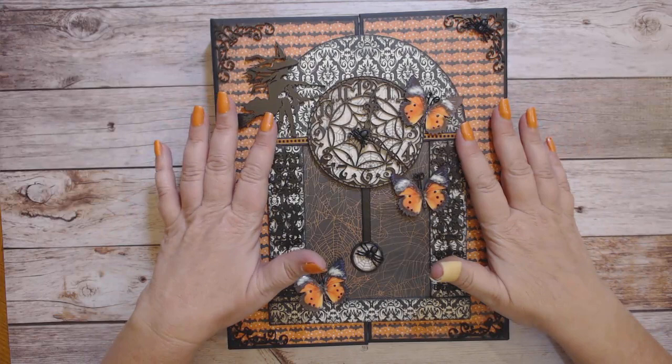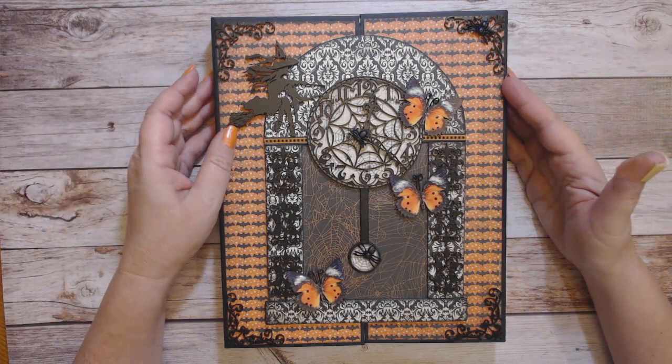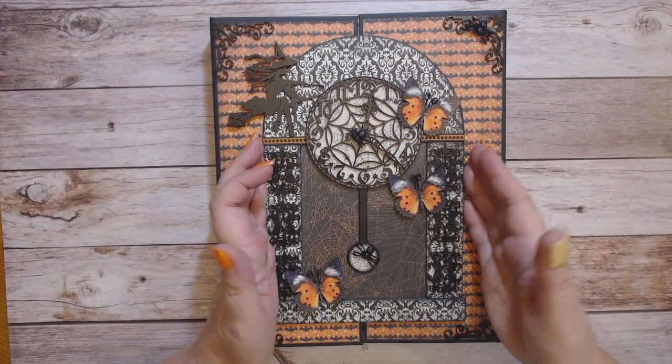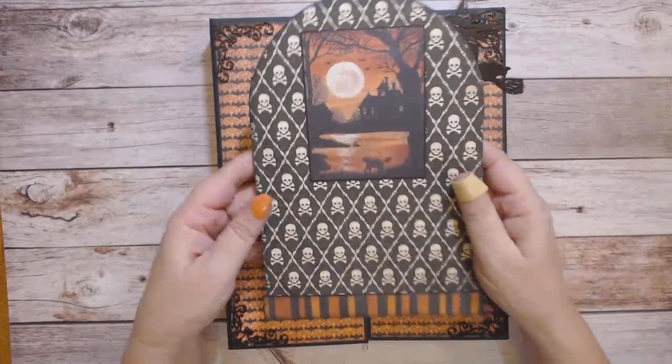When I saw this cobweb face I thought how fun it would be to make a mantle clock that would be in a haunted mansion, and that was the inspiration for this. I thought it would be fun to have this as a removable piece that holds the gatefold folio together — I chose to have the whole thing come off.